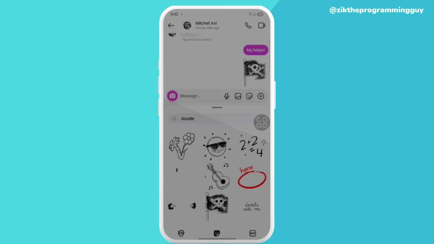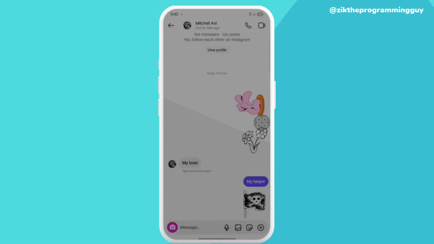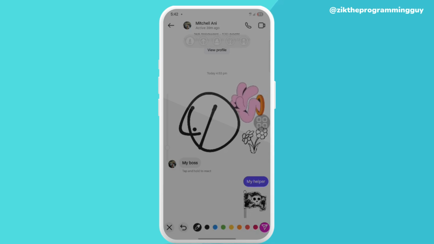And the next one is how to draw a doodle. So this is how to actually draw. You're going to click on this plus sign right here. Click on that and you can see draw. Click on draw and you can just draw something. You can see, and you can send it. You can change the ink and add more, or you can even click on this return arrow to come back.